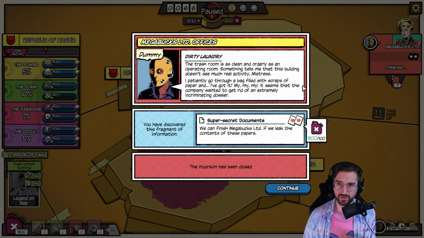Trash room is clean and orderly as an operating room. Something tells me that this building doesn't see much real activity. I go through a bag filled with scraps of paper and I've got it. The company wanted to get rid of an extremely incriminating dossier. We can finish Megabucks Limited if we leak the contents of these papers.